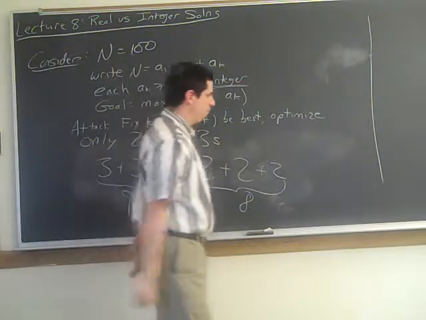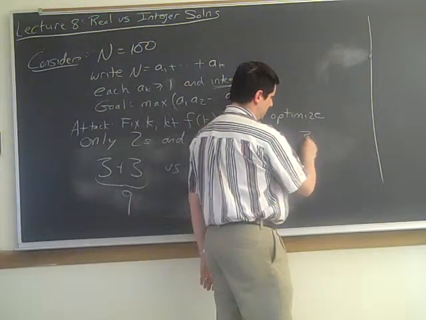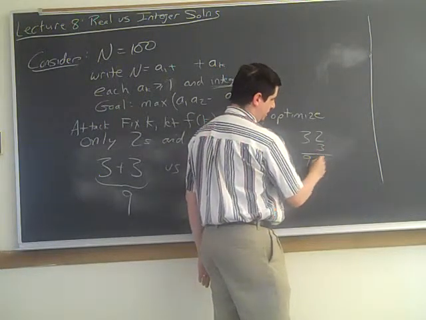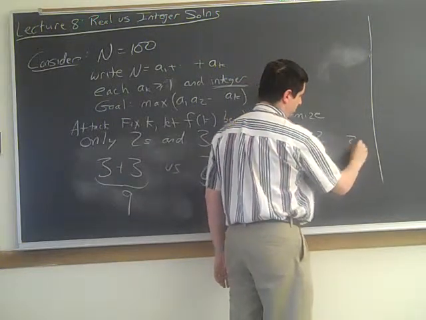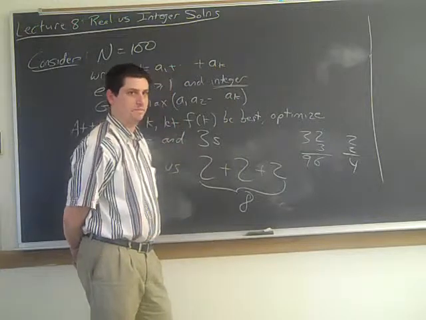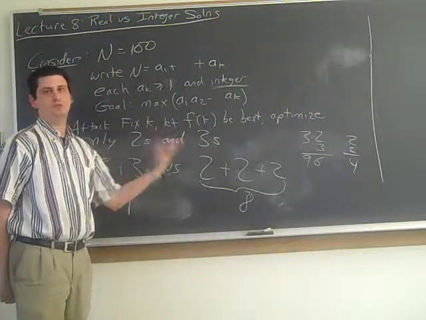So, you know, I don't know what the actual answer is. I always forget. See, 32 times 3 is 96. And maybe we have 2 twice as 4. That might be the best we can do. I'll leave it to you to figure out exactly what the best is, but it's pretty clear what it is now.